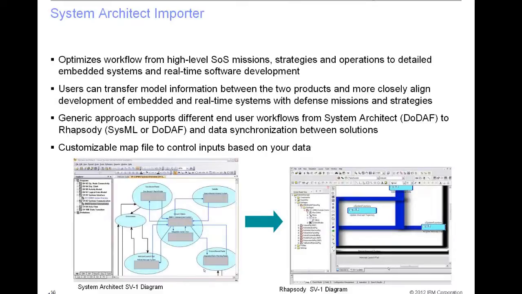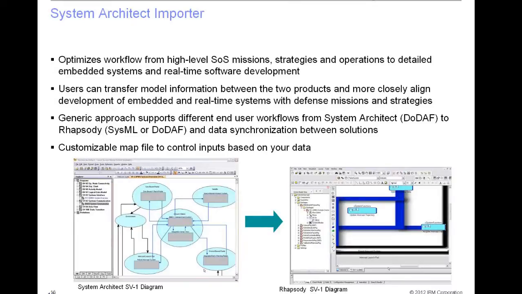You would want to have the Rhapsody DODAF, MODAF and UPDM add-on to bring in this information for it to make sense. But you can take in this information, bring it into Rhapsody, and then you can view the system information and do further development within Rhapsody for the DODAF information.